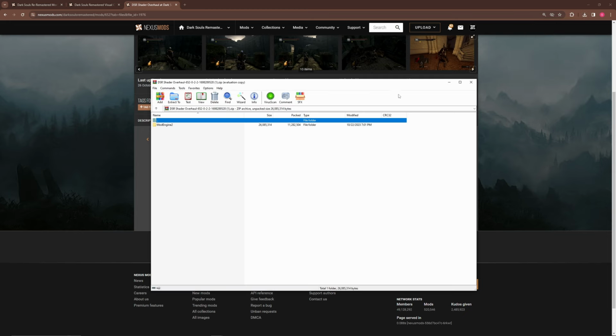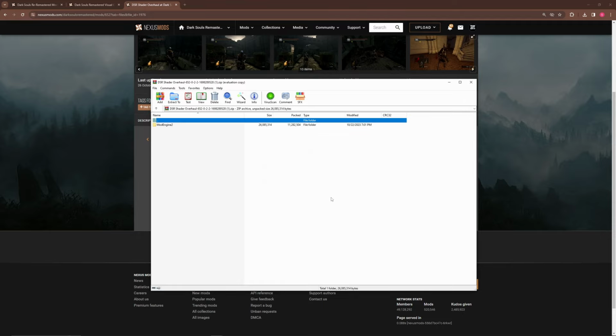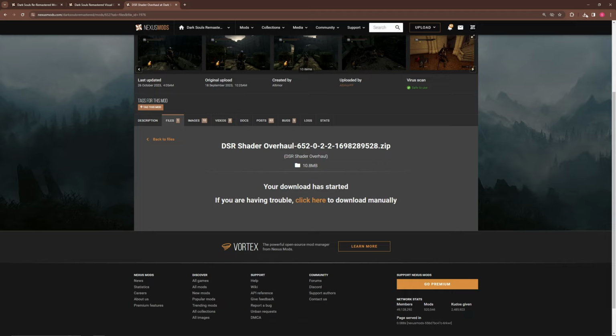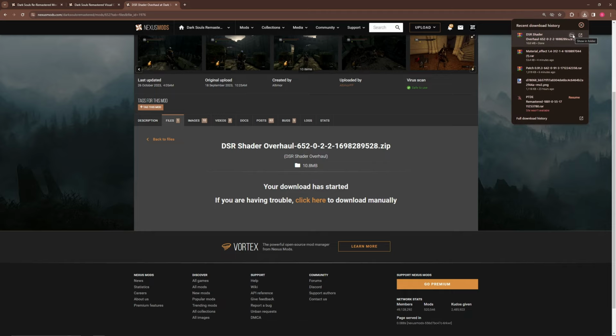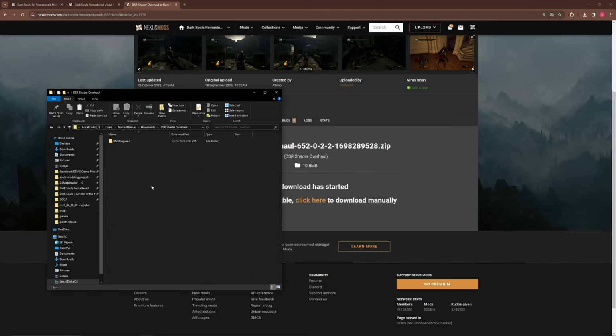Oh, I already have it downloaded. That's true, I do. But anyway, let's download it again, because that'll be fun, just for example. All right, DSR shader overhaul. There we go. Love to see it. Also, I have to take new screenshots, which I hate doing for comparisons, because you have to load the game, use DSR Gadget, save the coordinates, then load up the other game, click coordinates, and take the screenshot. It's just a lot of back and forth. Okay, so we have DSR shader overhaul.